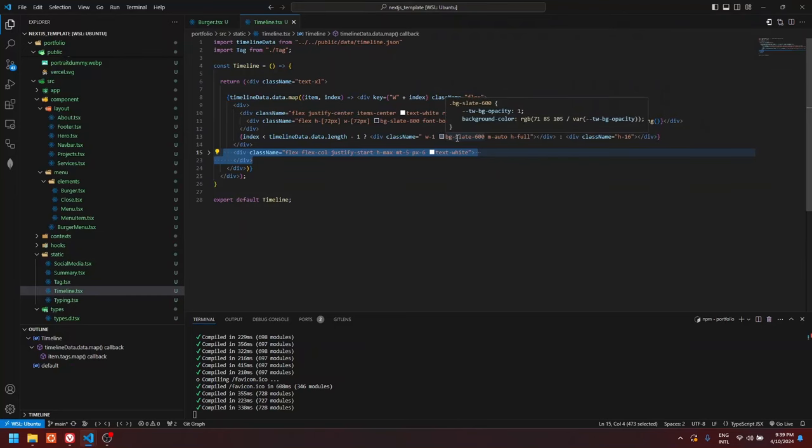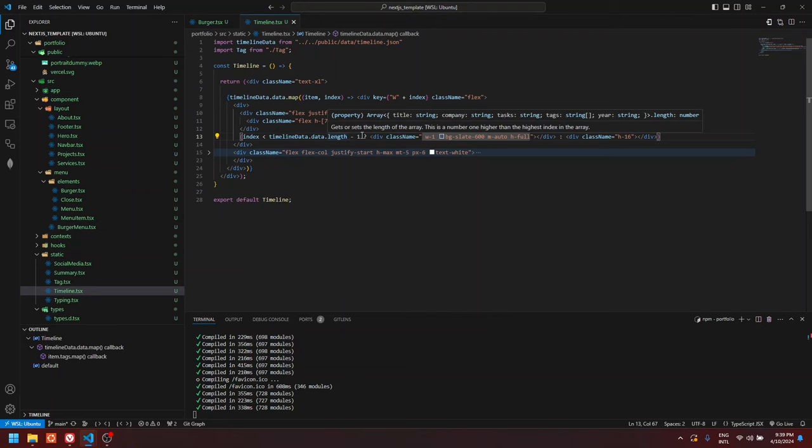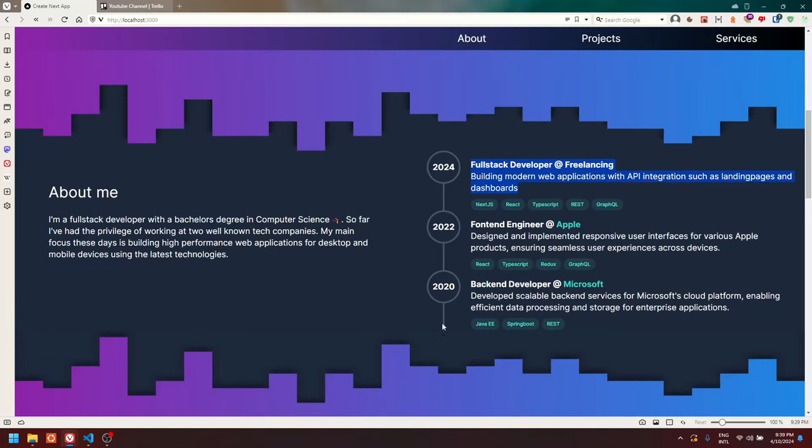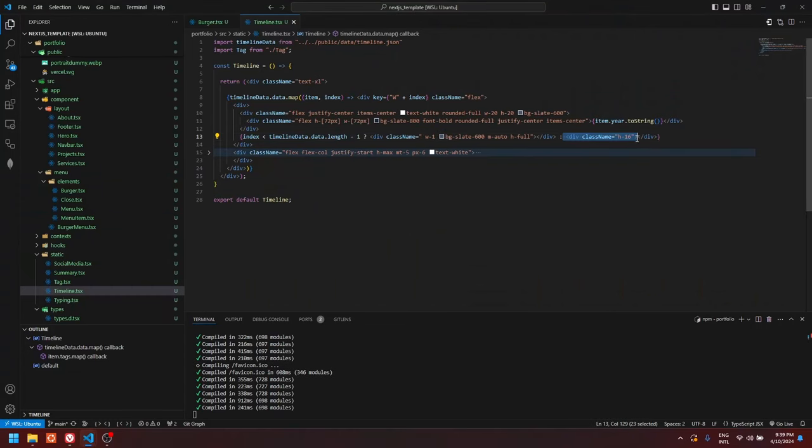And the background color is gray, the width is set to 1. And also here, because we don't want to have a bar for every item, we only want it if there is also a next item available. So if we remove here the 1, it will create this additional bar, which we don't want because here we don't have any entries anymore. Otherwise, it simply creates a div with a height of 16, which represents 64 pixels.